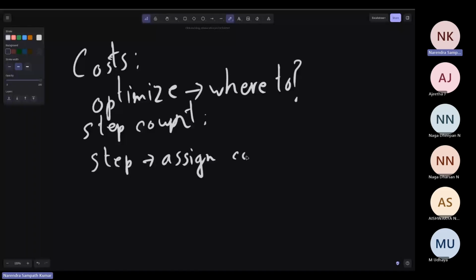So a step may be an operation or a single line in the algorithm. And then you sum all the costs together to find the total cost of the algorithm in terms of time or space.